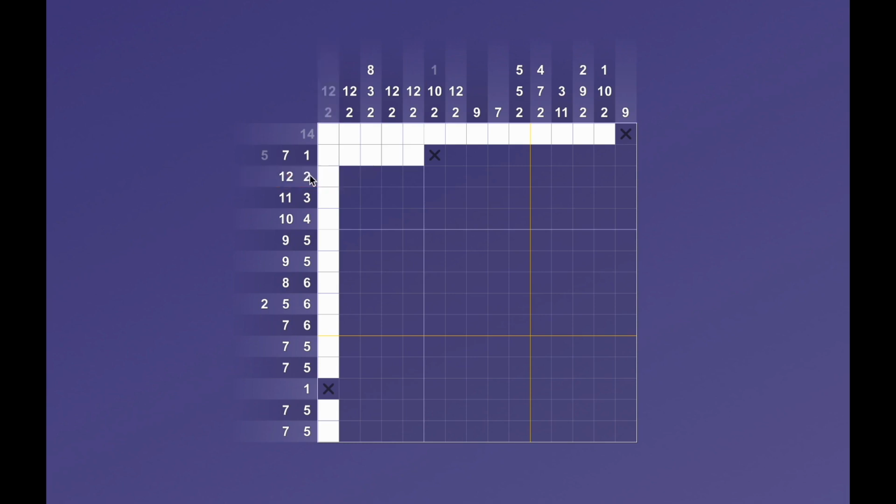Starts with 12 and then has a 2, which makes 14, and the X in between makes 15.